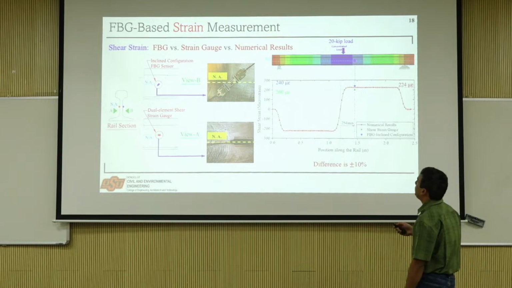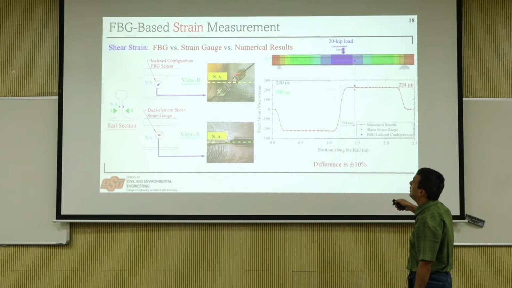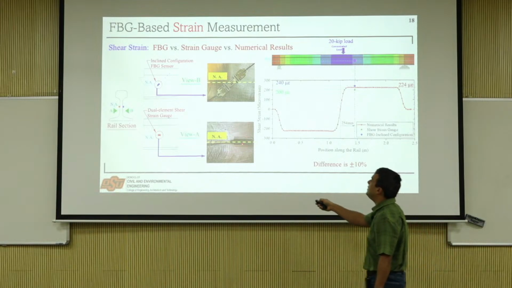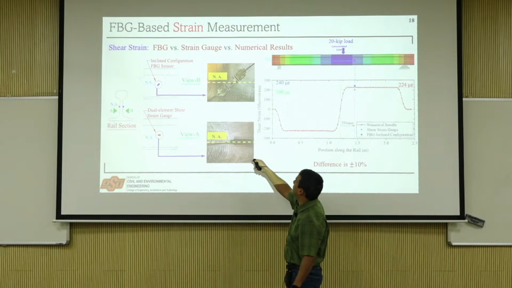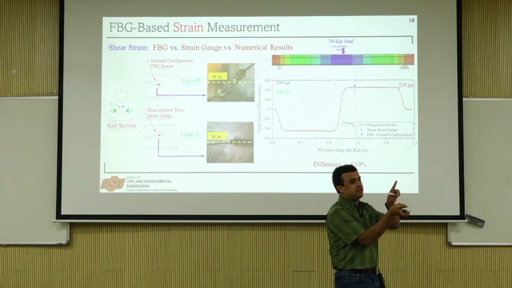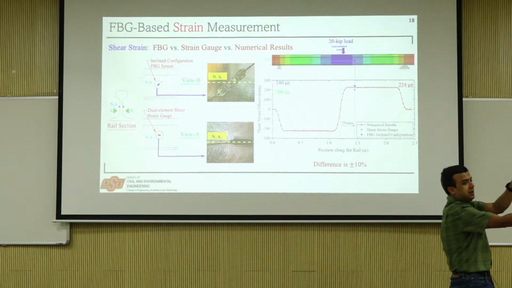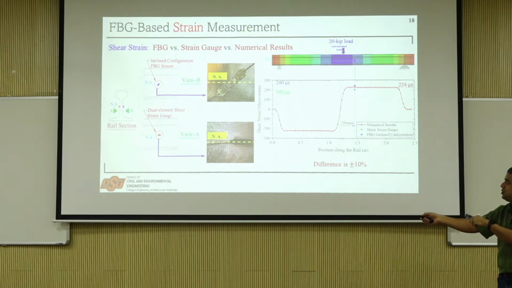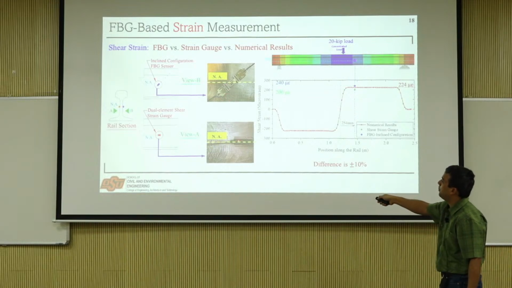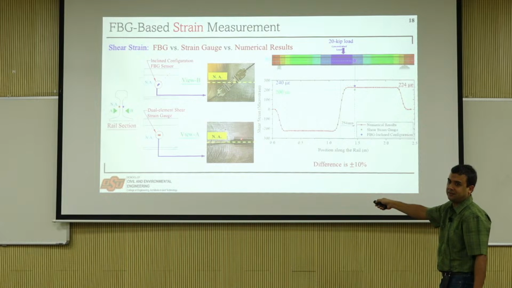Now we said we're going to install this. This is fiber optics, and this is a strain gauge. Okay, and by the way, why is it horizontal? Because the strain gauge is called a dual element strain gauge. Some of it goes up, some of it goes down. So there are two measurements happening in the strain gauge, at plus 45 degrees and minus 45. It's in there, you just don't see it. So basically this is nothing but a simulation of the plus 45 part, the fiber optics.